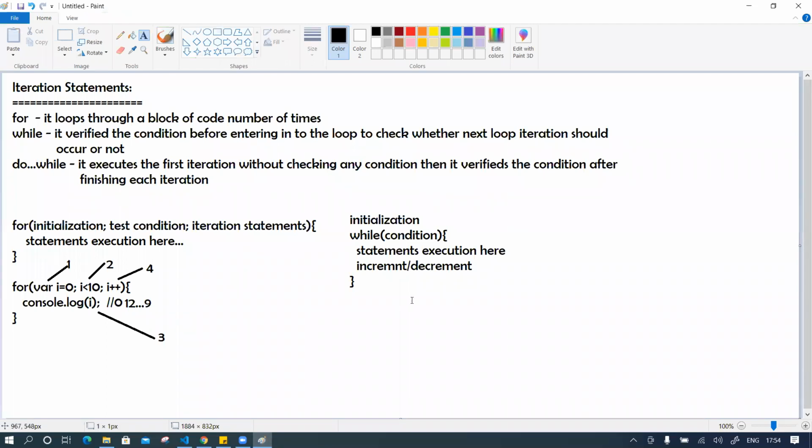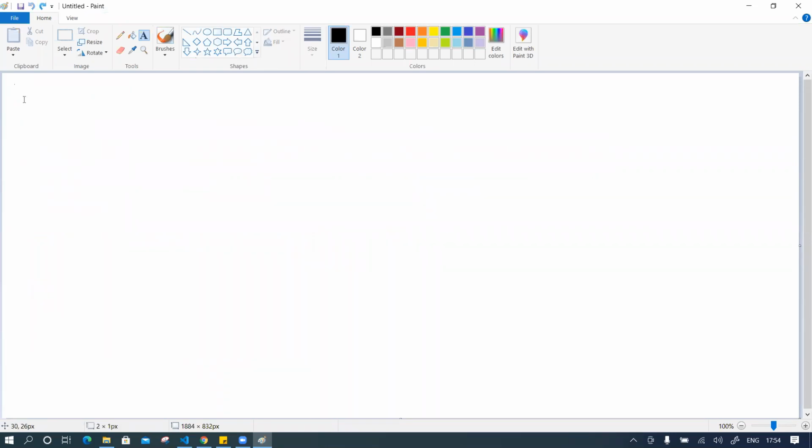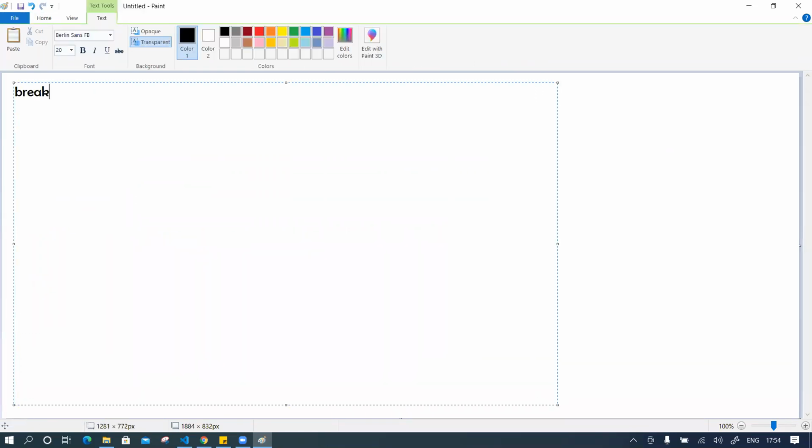One more small thing is there: break and continue. I will discuss break and continue tomorrow. That is a very small thing. While doing the for loop, if you want to break something, then we have to use it. Say I don't want only that particular scenario, but the remaining scenarios are required. In those scenarios, we will go for continue. Break means it will come out from that particular condition onwards. Continue means only that particular situation it will ignore, and the remaining conditions will be checked.